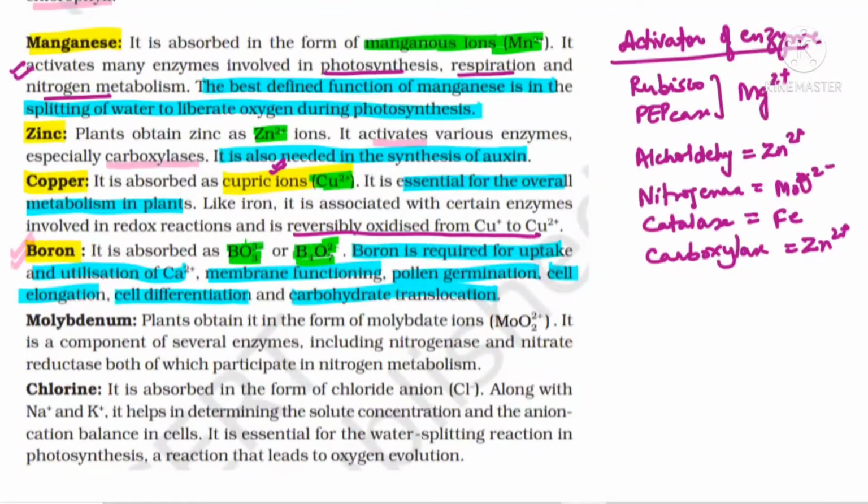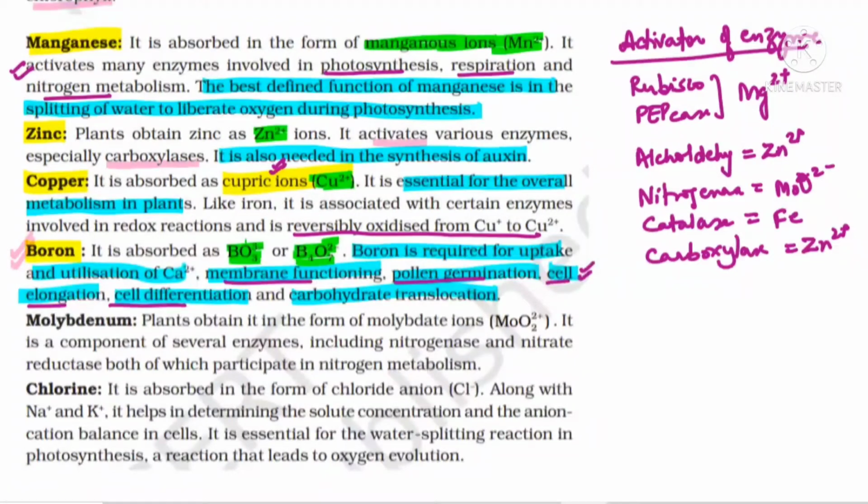And if you remember in the previous page, go and check, calcium is required in meristematic and differentiating tissue. Differentiation will come after the cell has passed the elongation phase. It means boron is the one helping in membrane functioning, because elongation is going on. So we will say cell elongation, then cell differentiation. Is it clear? Pollen germination means the pollen tube is coming and the pollen tube grows, because of the cell elongation concept.